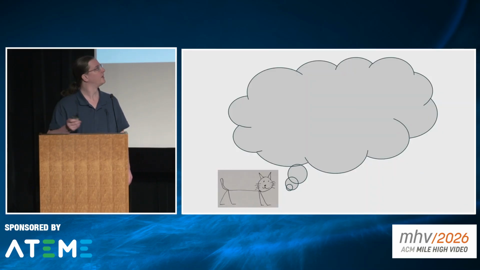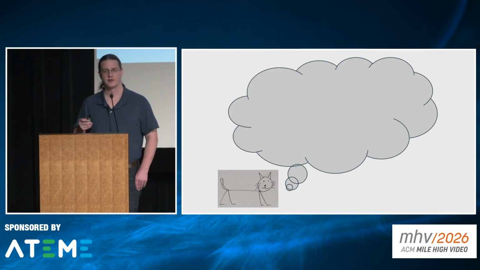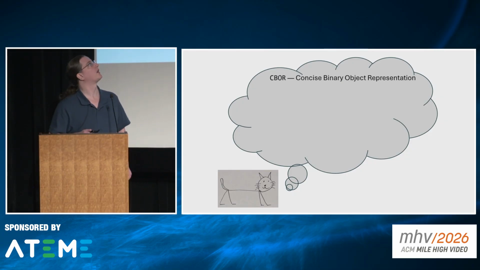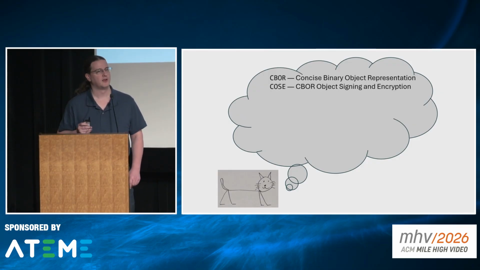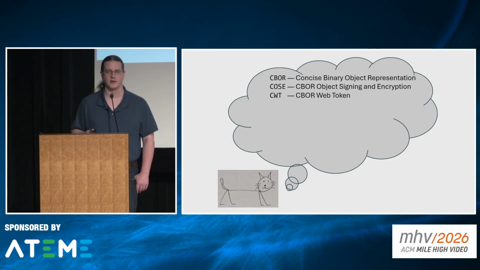So we created something that is a lot more standard and consistent and extensible. We built it on CBOR, on which is built COSE, on which is built the CBOR Web Token. I pronounce that coot. You will hear other people pronounce it cot.